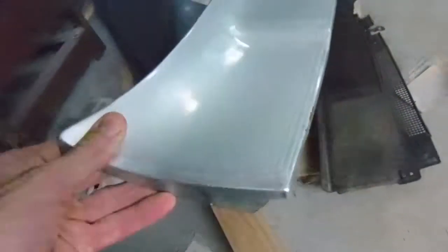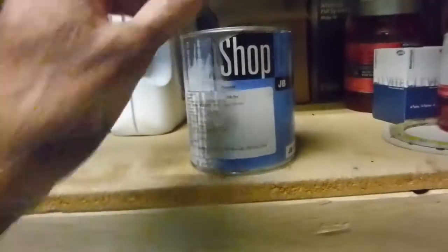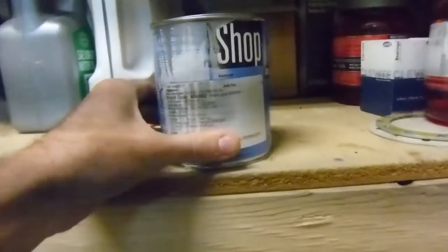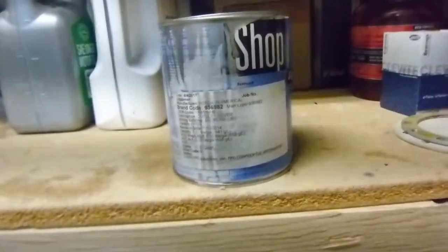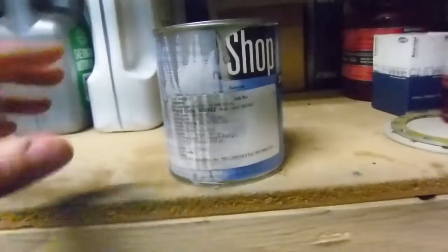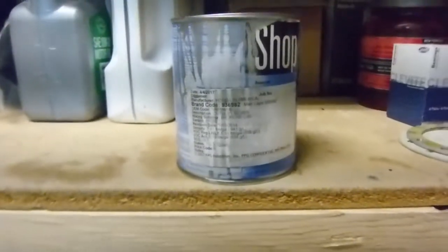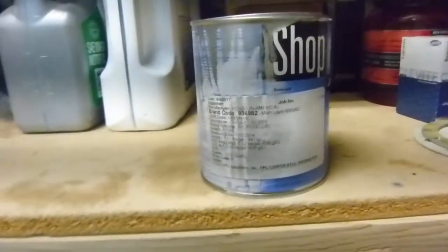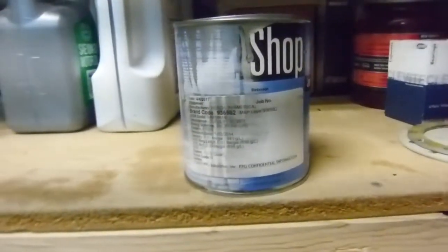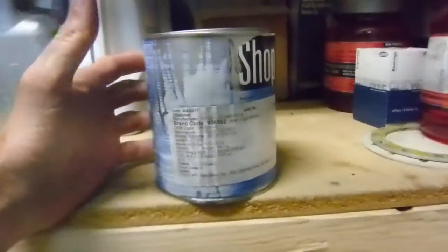To match the paint, I took a spare body panel down to my local auto paint supplier and had them scan it. Their scanner matched that silver with a Honda color called Cutlery Silver. The second match wasn't even a GM match. I bought a quarter of that stuff for 60 bucks, brought it home, sprayed it — it was wrong. The metal flake is too coarse; the actual value is pretty close but the metal flake just makes it look all wrong.